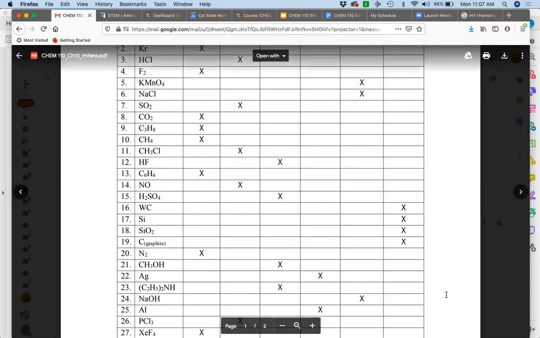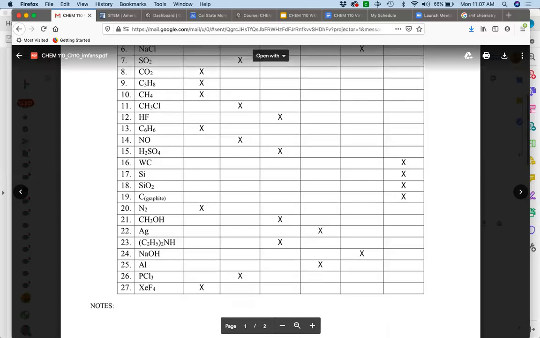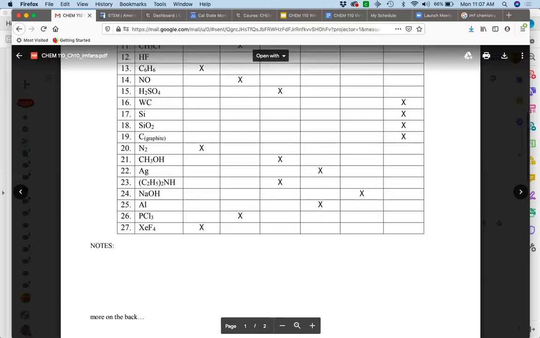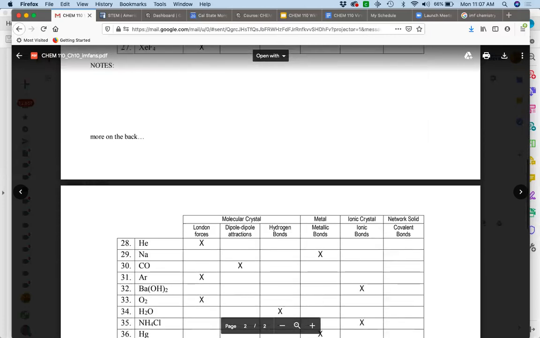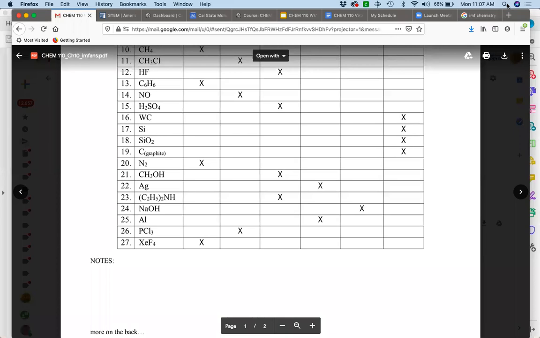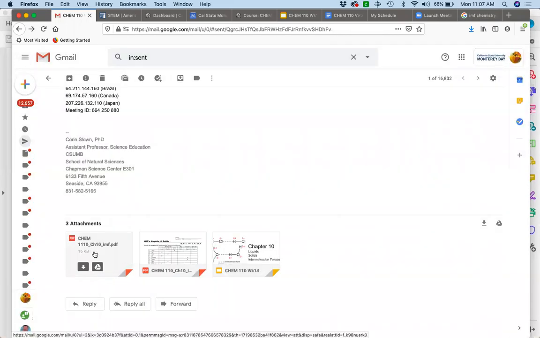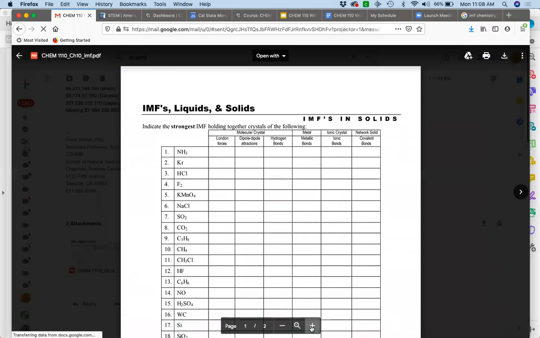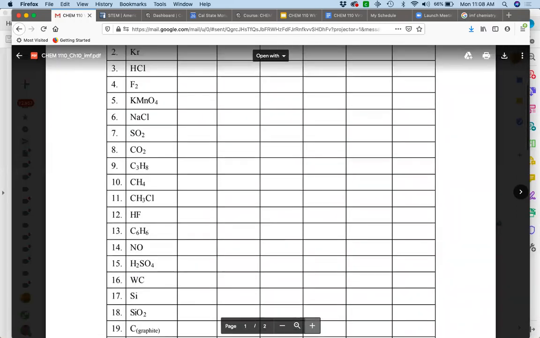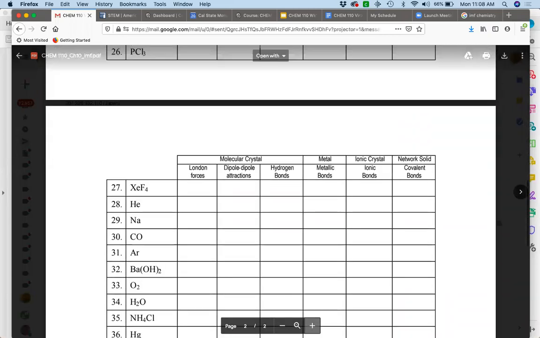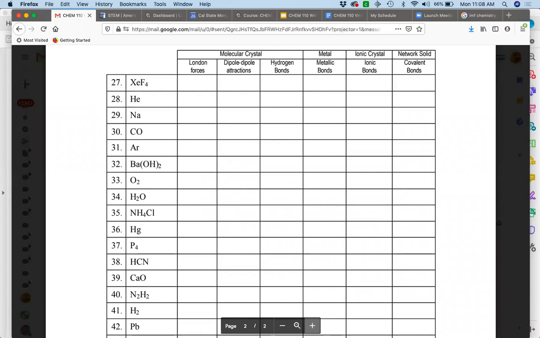So my goal for you is that by the end of today, you would be able to feel comfortable doing the ones on the back. I think the best way to make these distinctions and decide what types of intermolecular forces are in play is practice. So you've got a whole back sheet for some additional practice. I think it would be a great idea to do that before class on Wednesday, because we're going to have a quiz, and one of the questions on the quiz is going to be assigning these types. So that's a great thing to practice and prep around.